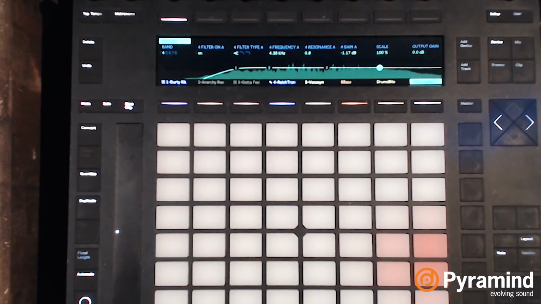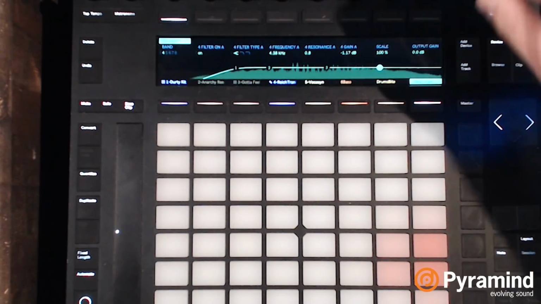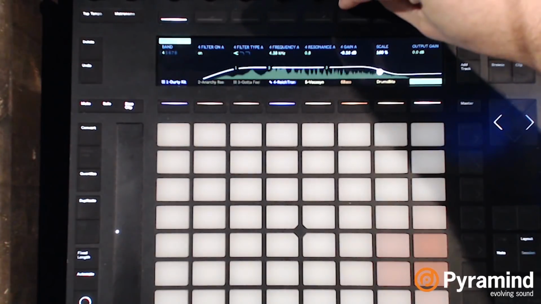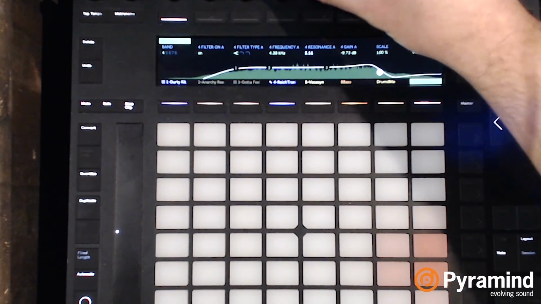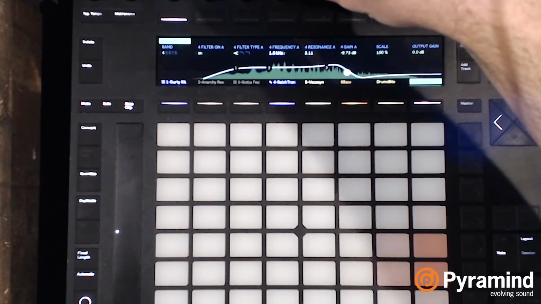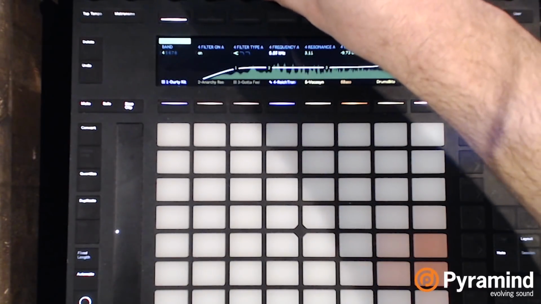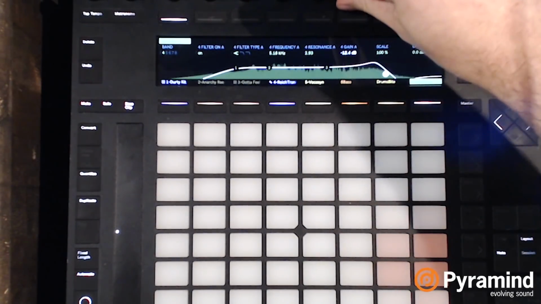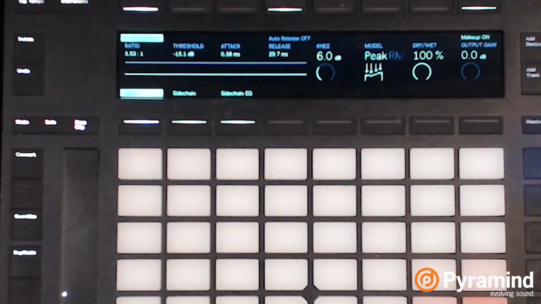Now, this is something I've been looking forward to for a long time. Our real-time frequency analyzer on Push's display. This is great for being able to mix with only Push, your mixing controller, your mixing interface. Working with the EQ Eight display on Push, it's an amazing new little thing and something that I've been excited about for a while. And it's one of the most exciting things for me, just as a mix nerd myself.